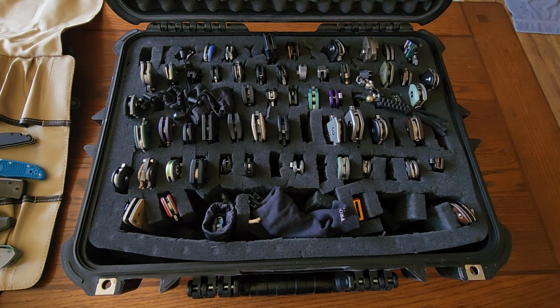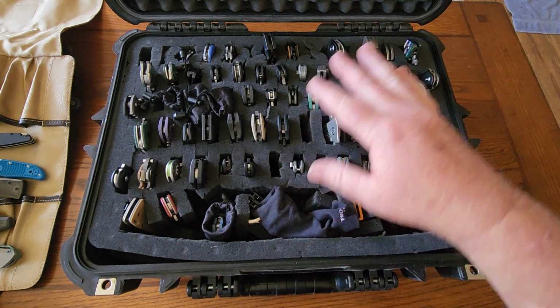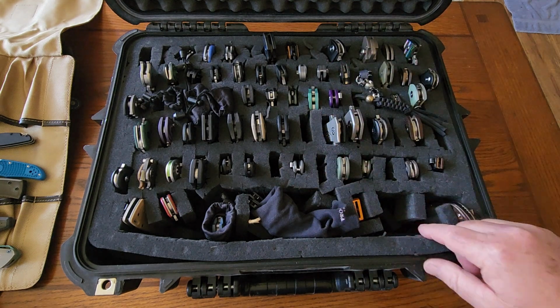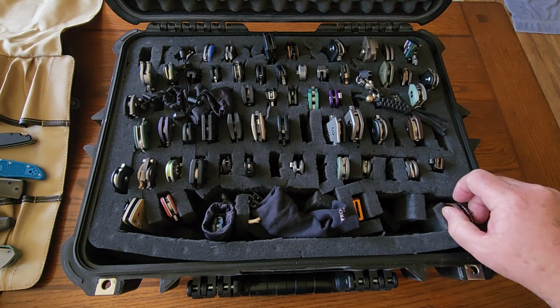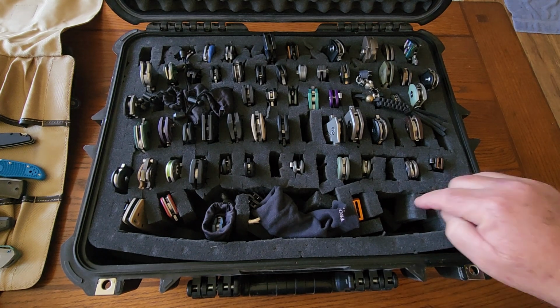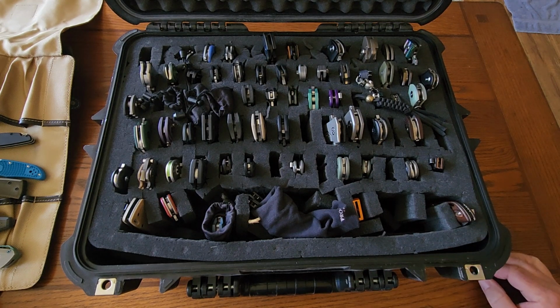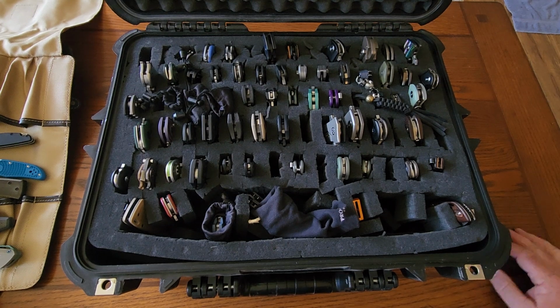So I got bags of those, and I'm not going to show you those right now, but I was thinking I'd take all the foam out of this one, buy a new one, and clean up the foam. I got a better way. Bees Blades told me a better way to go about plucking this stuff out. And you can see that other case that I had was working much better. So I'm going to continue to try to improve that, and I'll move these knives into that case, and this will become my storage for other knife related stuff, but not knives.